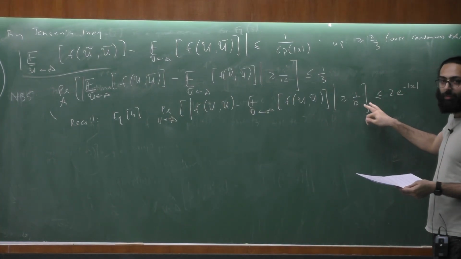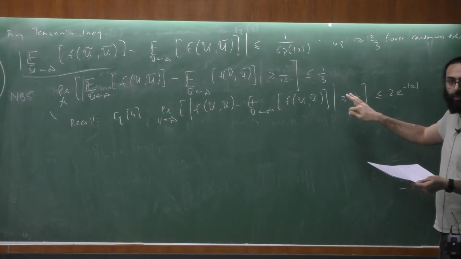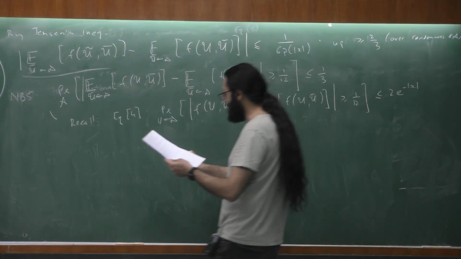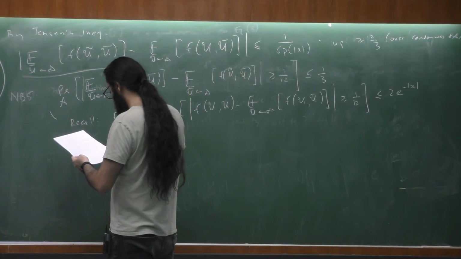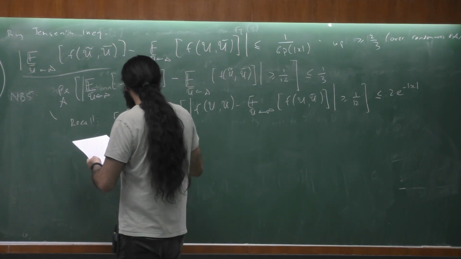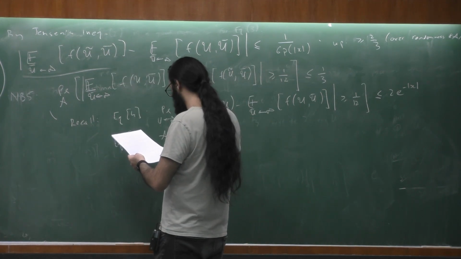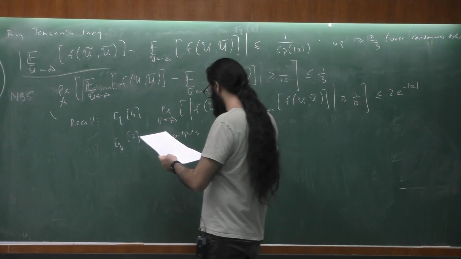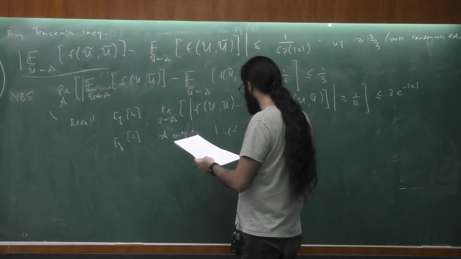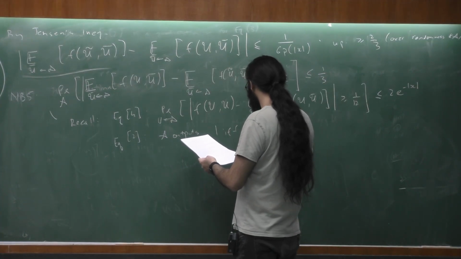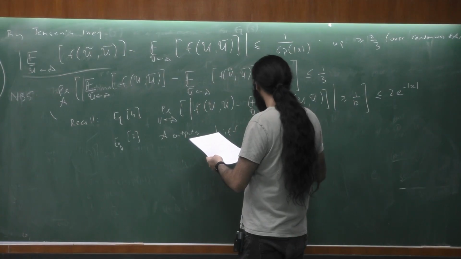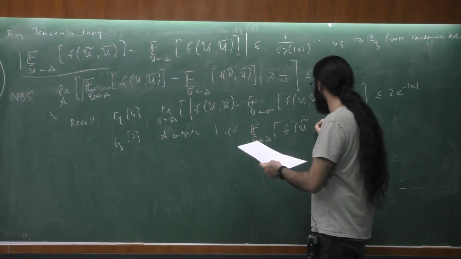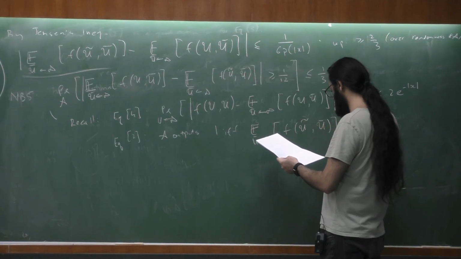Right, that was theorem 10, the concentration property of the Haar measure. That's how we got this one. And then equation 2 was what? Equation 2 was that A outputs 1 if and only if the expectation over u bar coming from T of f_u tilde(u bar) is greater than half.